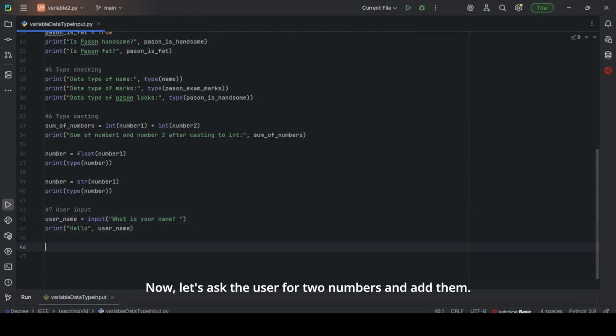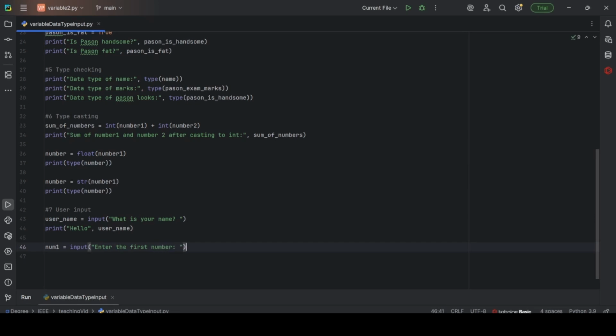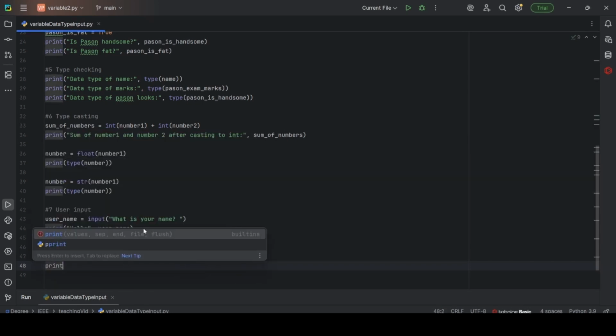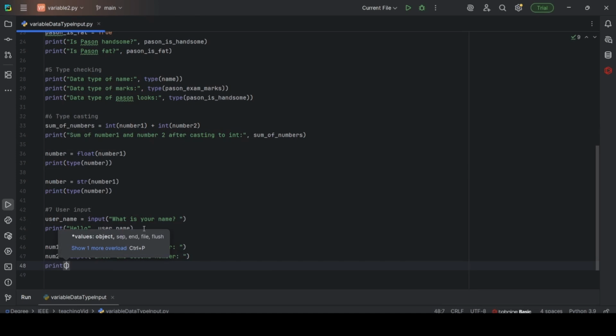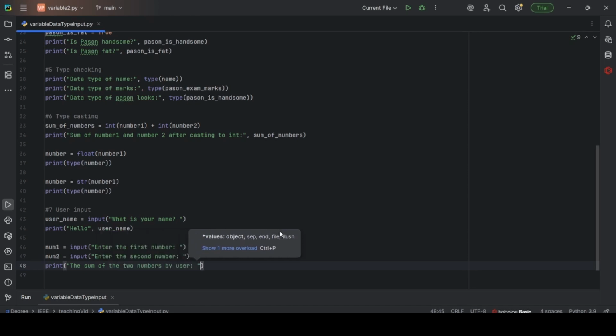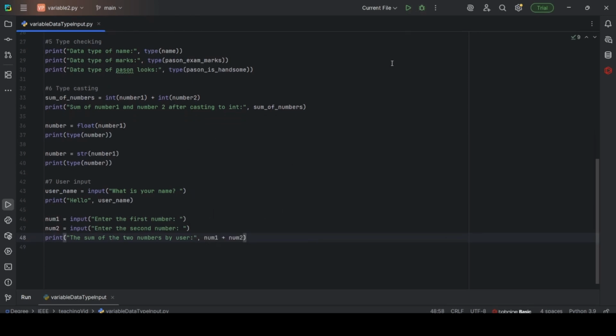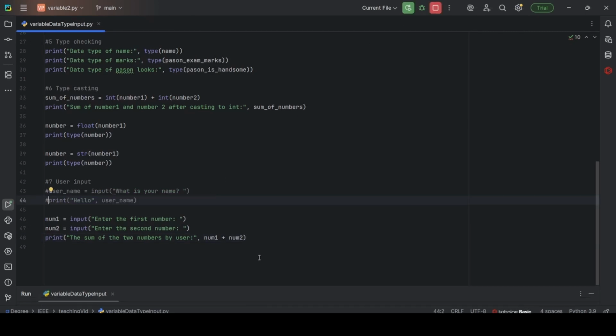Now, let's ask the user for two numbers and add them. Now, if I click run, I have to input two numbers.